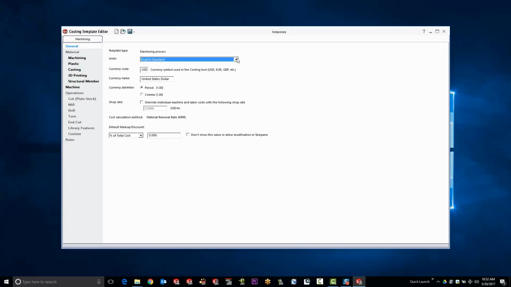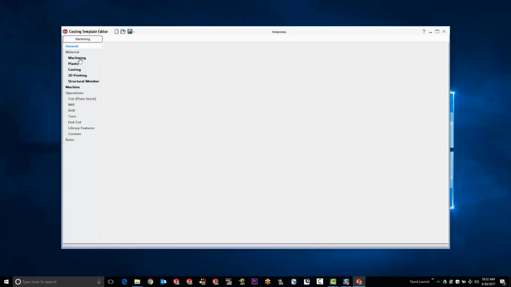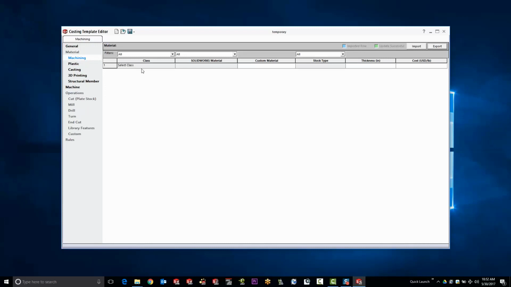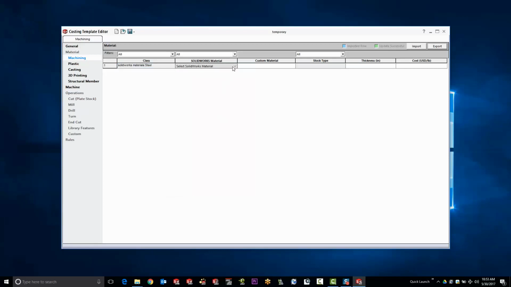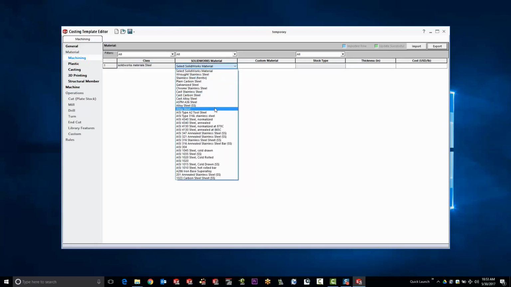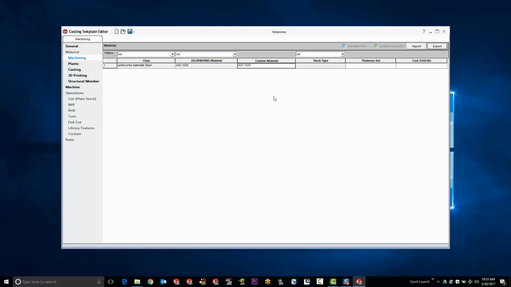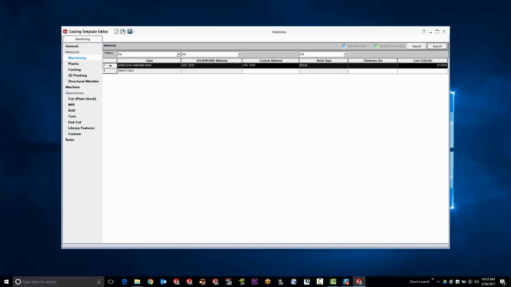Here you're free to go ahead and select the default standard, which is the one we get from our SOLIDWORKS installation. We switch down to machining, and again a blank slate. We are picking from a clean list. So this is based on your material templates inside of SOLIDWORKS. We choose from the list, add the material that you need, say alloy steel or 1020, and then the stock type. Now once again, here if we select block, it's going to blank out the thickness and give us a hard cost per pound.